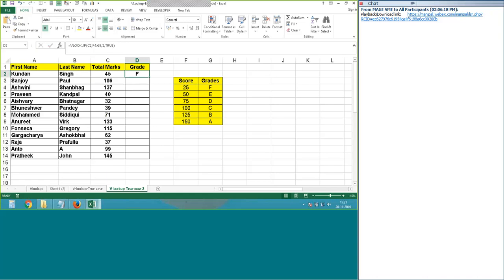Now we have to drag the same formula below. Again the method is the same: F4 to G9, hit F4, so that is converted to absolute referencing. Now drag the formula. You can check 109, C grade. Nearby value, approximate value, 88, D. 131, B, right? And whenever we do this refresh option, see this, 149.